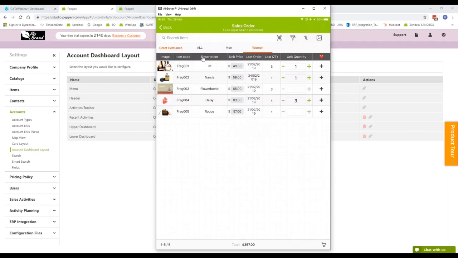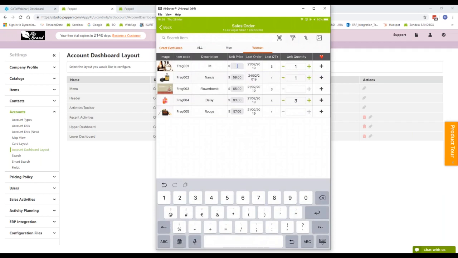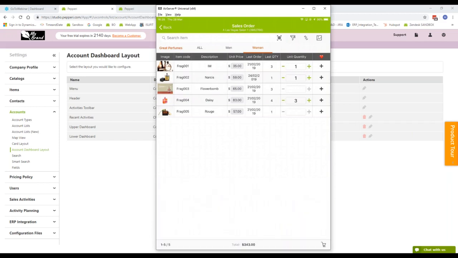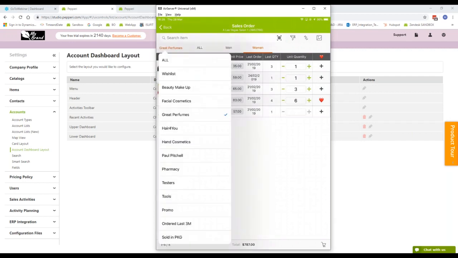I can configure each one of these views, which fields are presented here, if the fields are editable or not editable. For example, I've made the unit price editable here in my grid line view. So if I'm in some kind of deliberation with the customer about the price, and I've decided to give them a discount, I can change the price right here without having to jump into the shopping cart and back to the catalog. You don't have to make this editable. You can make it read-only. You can also make it read-only in the shopping cart, but it's there for convenience if you want to edit the fields right here in the order center. Here I'm adding quantities, switching brands.